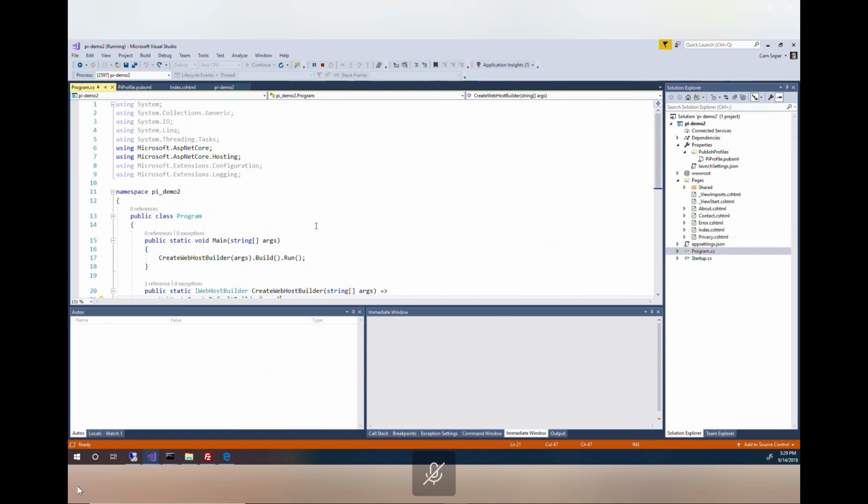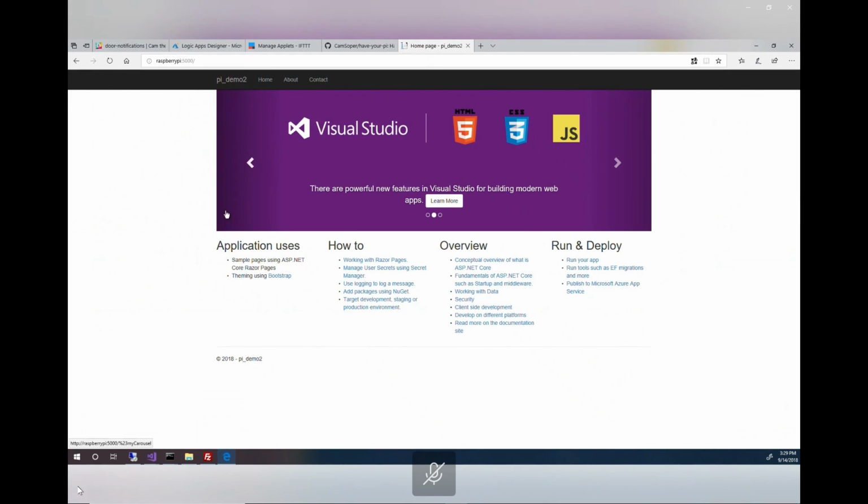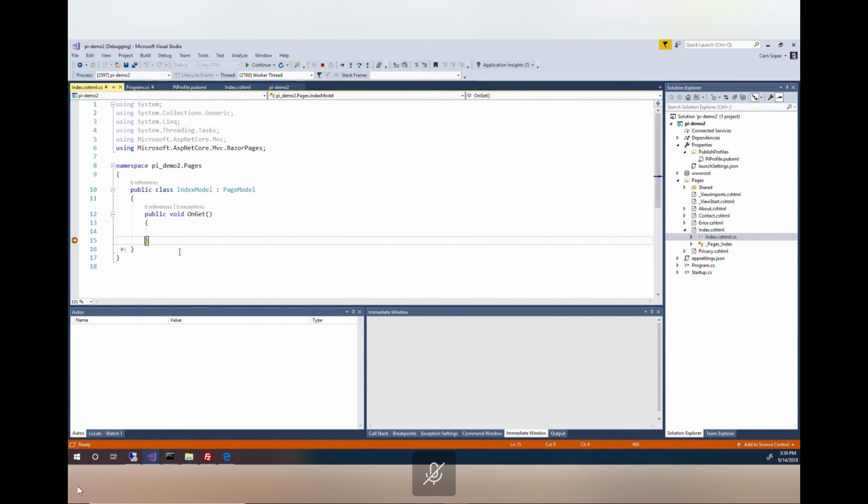All right, so it's running. Let's set a breakpoint real quick. I'm going to go into the Razor page, and I'm going to set a breakpoint where it drops out of the OnGet method. In theory, we should be able to come back over here to our browser, refresh the page, and hit the breakpoint. It's going to take a couple seconds this first time because there's a little warm-up involved. But pretty quickly, we do hit the breakpoint.